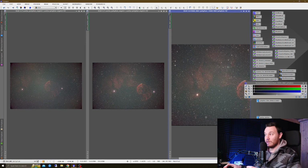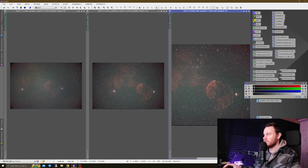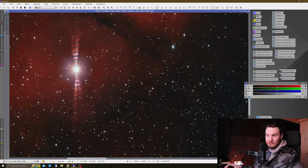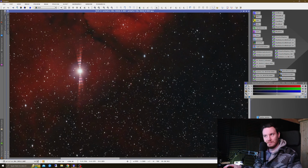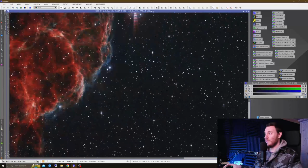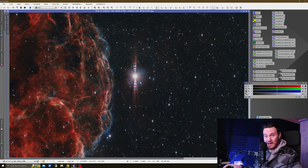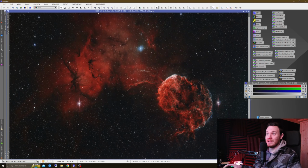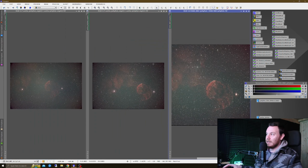Now, it's not like the IDAS is perfect too, because I actually went on and took a proper shot with this thing, because I thought that looks really promising for 25 minutes. How would 10 hours look? It looks pretty darn good, I think you'll agree. But there are some halos still on this IDAS filter, faint, admittedly, so you can probably just about imagine how bad the Antlia would look with this same amount of integration time. If the IDAS one looked like this after 10 hours, the Antlia halos would be unforgivable, in my opinion.